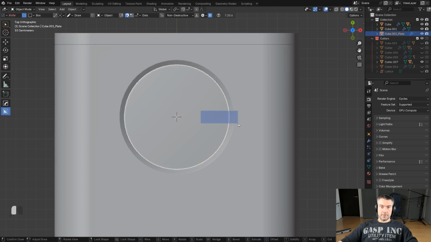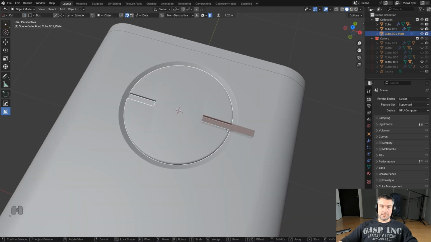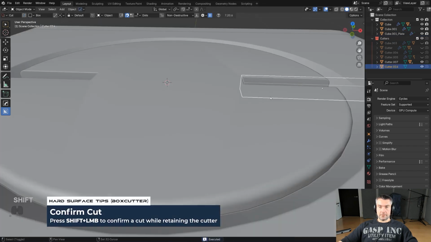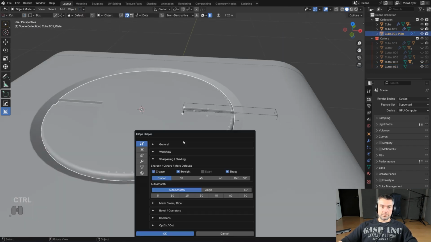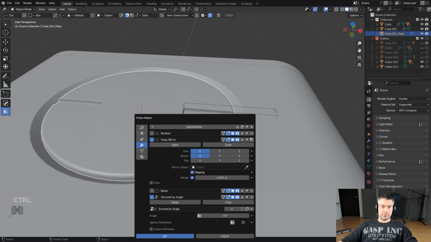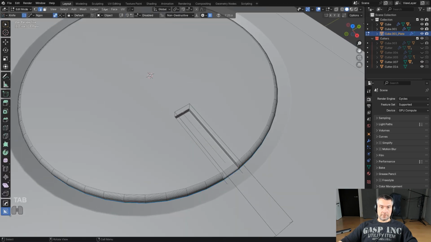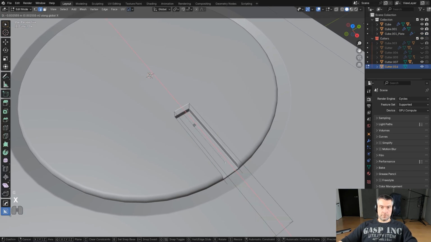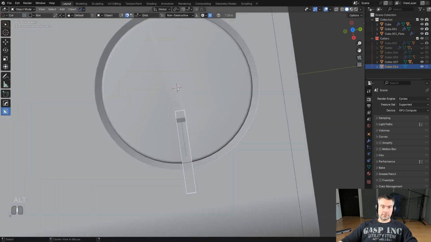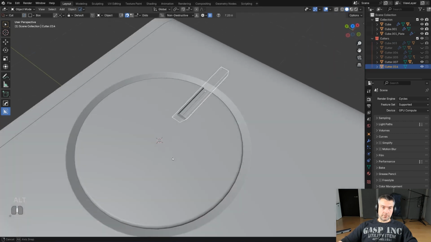Okay, now let's just switch it to an actual cut. Run a cut here. Shift click. You don't want it to be so deep, so move it up. We're also going to remove a mirror from this, so let's just nuke the mirror. And let's grab this edge here on this cutter and move it on the X-axis to create this kind of an interest. Obviously we need weighted normals here.